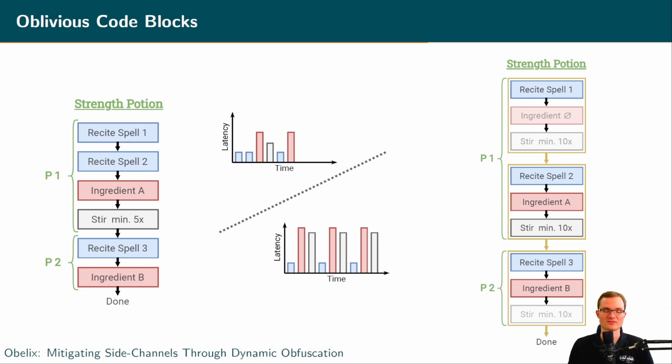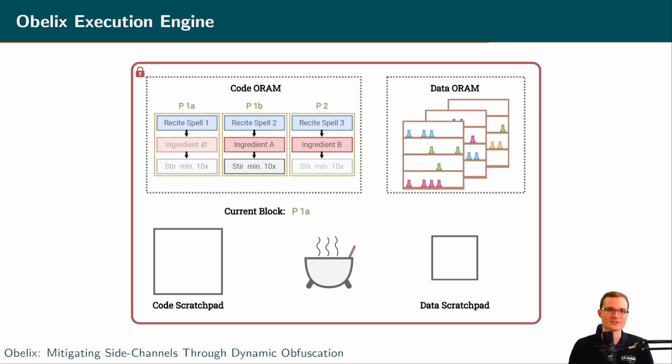And if there are loops, for example, where blocks repeat, or branches where blocks are skipped, the attacker may still learn something about the program control flow structure. So we have to protect that as well, but we have a solution for that already, which is oblivious RAM. So let's just put those code blocks into an ORAM as well, and have our data ORAM, which we already created. So we have 2 ORAMs.